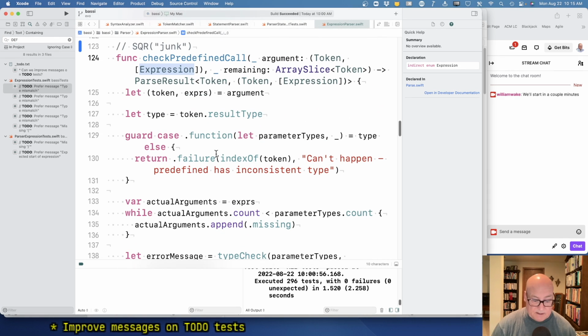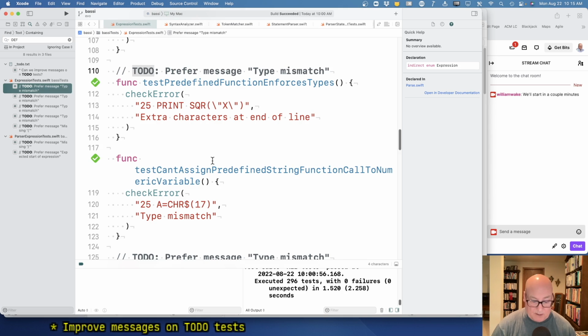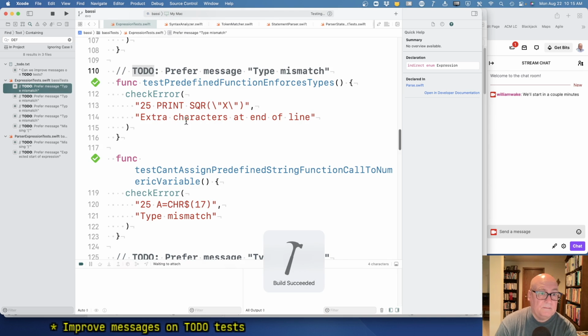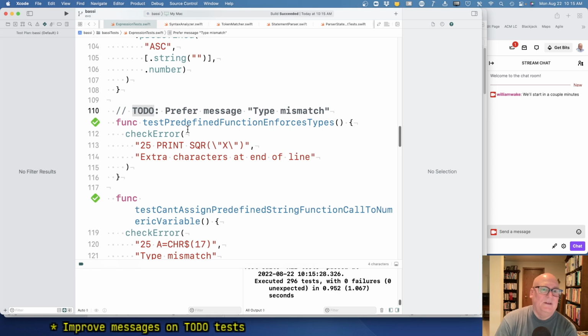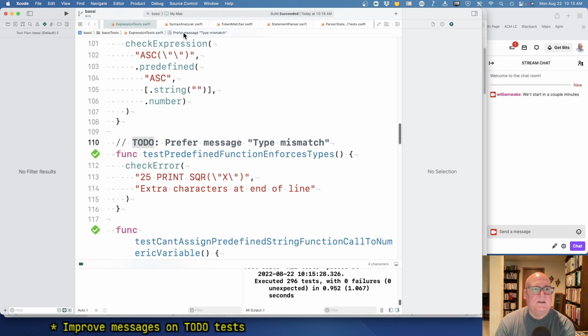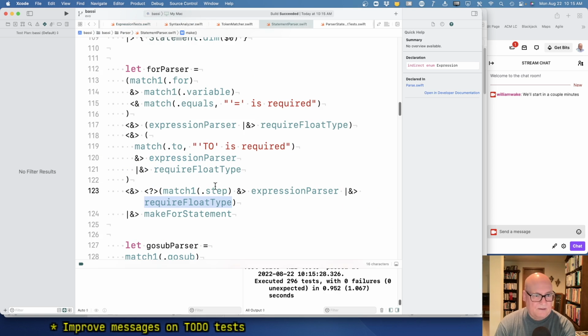All right, so let's run this, and we expect that at least this and probably a couple others will fail now because they're going to say type mismatch. Darn. Extra characters to end the line still. Okay, so that theory was off.